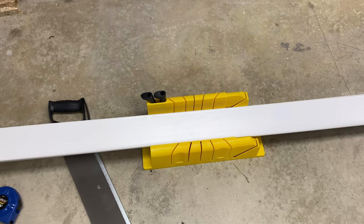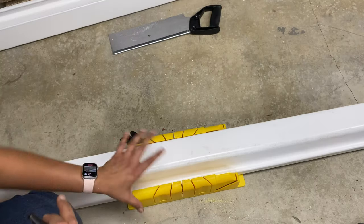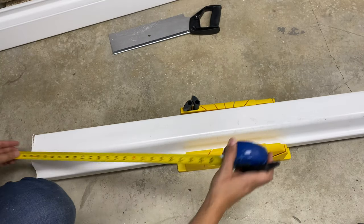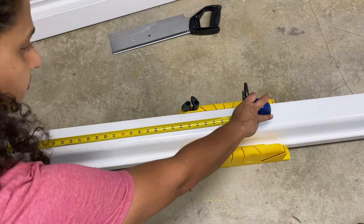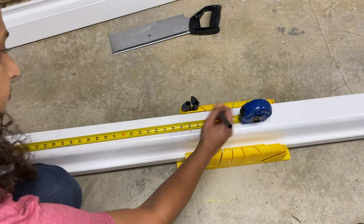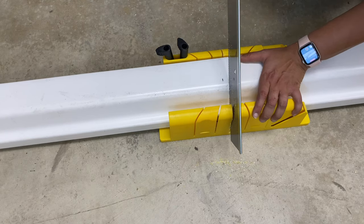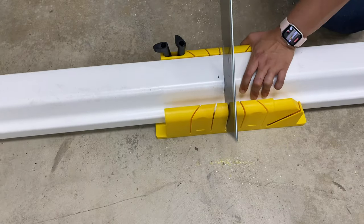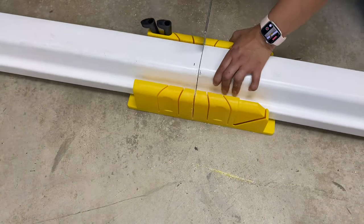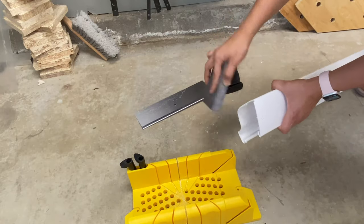To cut the rain gutters, I am going to use a simple hand saw and miter box. This is really inexpensive to buy — it was under $15 and you can also use it for cutting boards and molding if you don't have a power saw. I am making the shelves at about 42 inches, so I just measured and cut them out. The ends are going to be a bit rough, which can be easily fixed with some sandpaper.